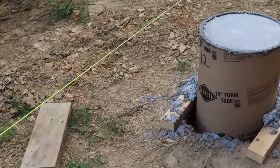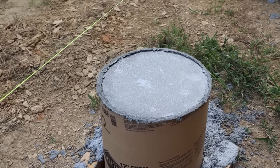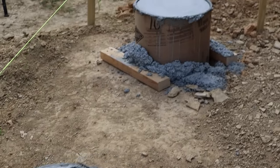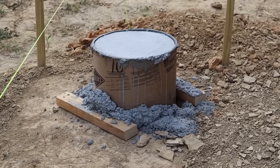I honestly don't know. If I look at them, not all of them shrank at the same rate. I'm sure that had something to do with the water mixture, or the ratio of water to concrete mix. So I don't know what to do. We do need these leveled for the project to continue. So I can either get really, really picky, maybe skim coat these with something, or just cut myself some shims and plates and build from there.